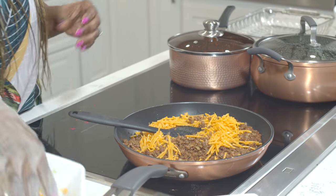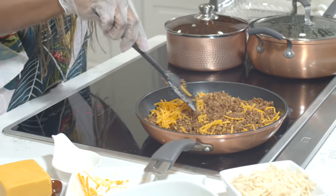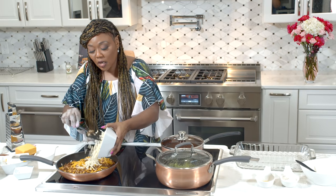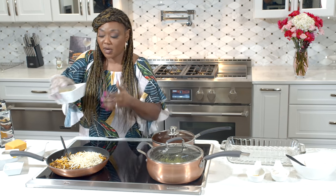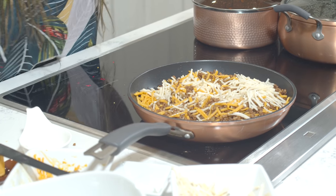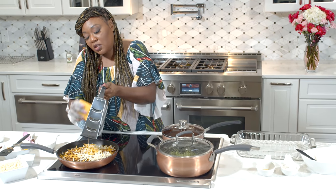See what I'm doing? Pay close attention. And this is gonna, because a lot of people think that the cheese doesn't melt well. This is how you do that. And I like to use cheddar and mozzarella cheese. Both of these add their own unique flavor. And this is about 2 cups of the cheddar and 2 cups of the mozzarella. Gonna be nice and cheesy. And then I also like to shred a little bit of the cheese over in here as well, because it melts just that much faster.